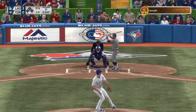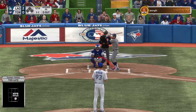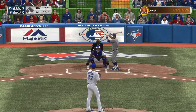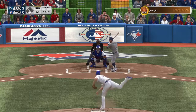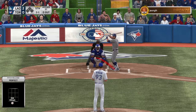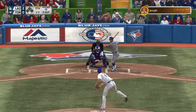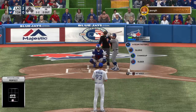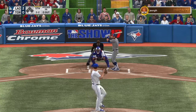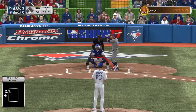Ready with the 1-0 pitch. Swing and a miss just behind a lively fastball. Even at a ball and a strike. Here's the pitch. Good changeup that time, but he wouldn't bite on it. Right over the middle, knee high. Pitch on the way. And they're working the outer half here, but that one's wide for ball 3.